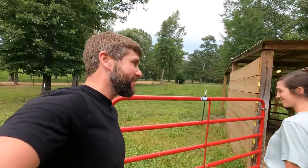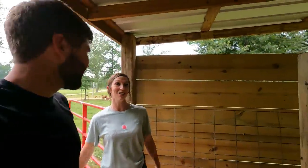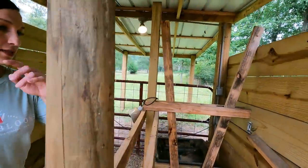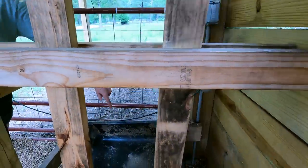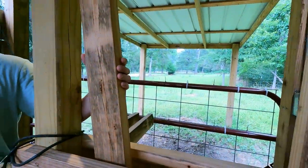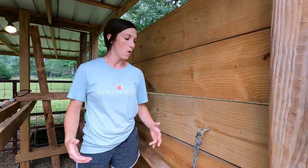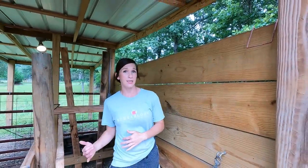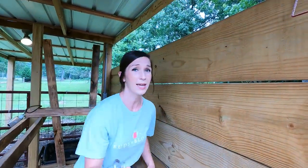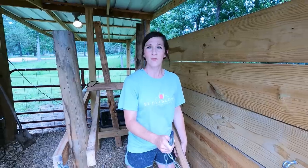Every morning at 4 a.m., this is where Misty comes. This is where the milking happens. This is where our girls come in — their heads go here and they get some alfalfa while they're being milked. If we get a mama that has just calved and she's really not wanting to separate from her baby, we really don't have to use the stanchion very often but sometimes we do. Another really cool thing about this stanchion is the size adjustment — we have animals from full size all the way to a miniature. This right here is adjustable, which keeps them from backing out if for whatever reason they're irritated and try to get out.